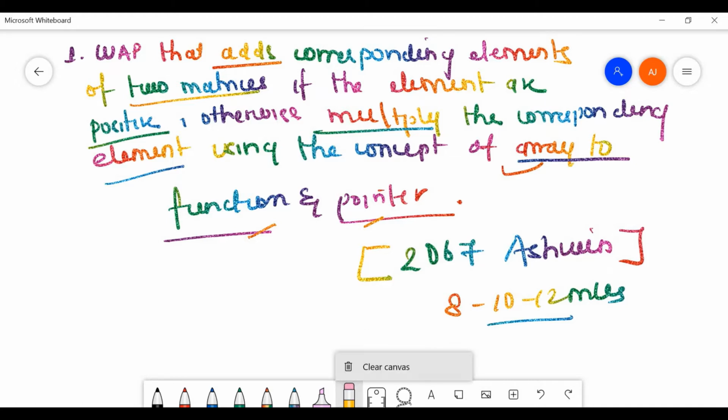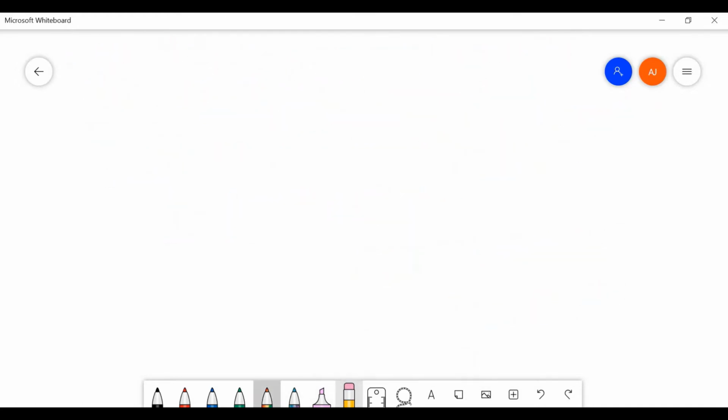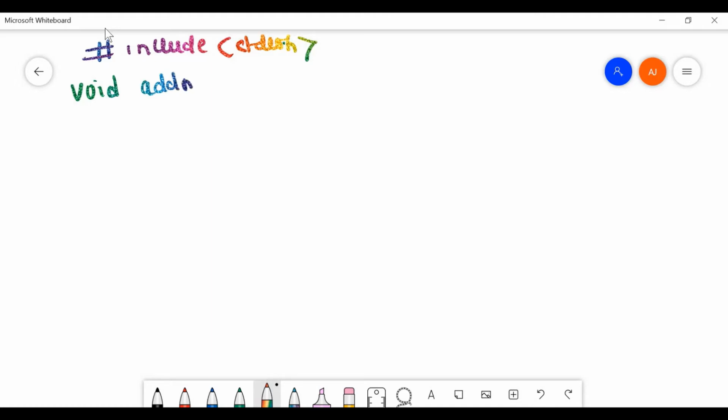I think this will take 2 or 3 pages, so I'll be rubbing the pages and performing the solution. We'll start with #include <stdio.h>. Let's declare a function add mul, because we are going to add and then multiply. You can name it as you like.